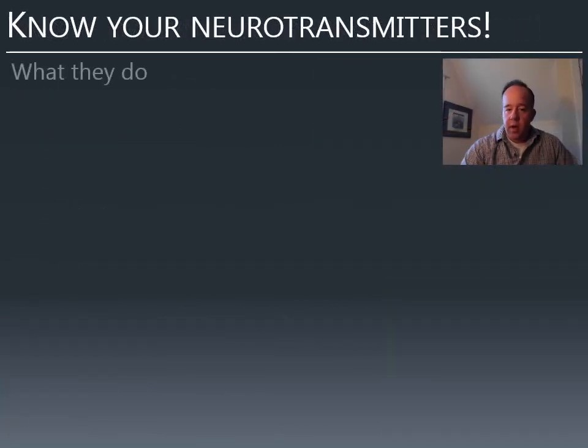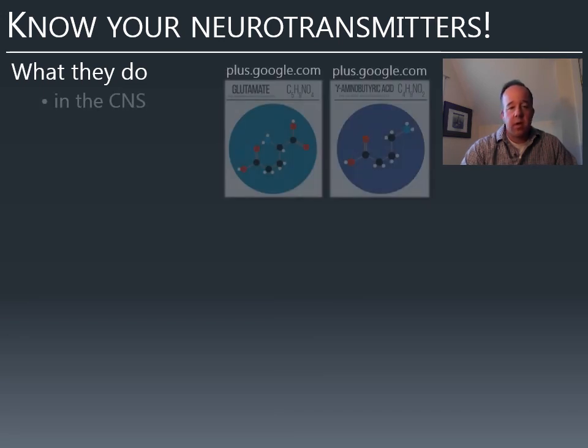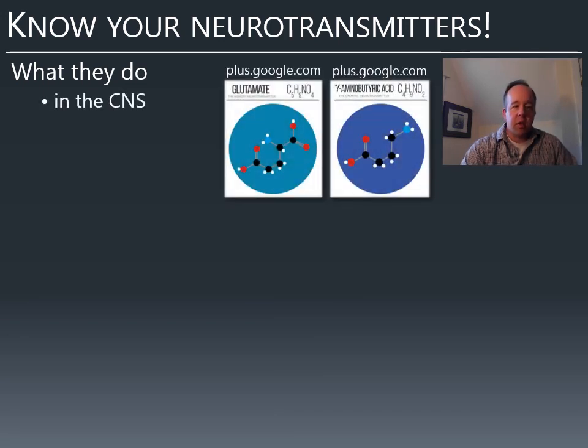And when it comes to neurotransmitters, we need to know the ones we discussed in class. Again, you don't need to know an exhaustive list. You don't have to write an essay about each one. Know what they do. Know their basic function. So we talked about a handful of them. And again, a paragraph is not necessary. If you can name a couple of functions, a couple of phrases, that is sufficient. So know what they do in the central nervous system.